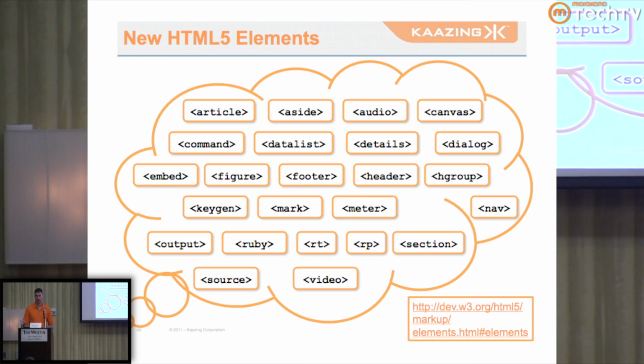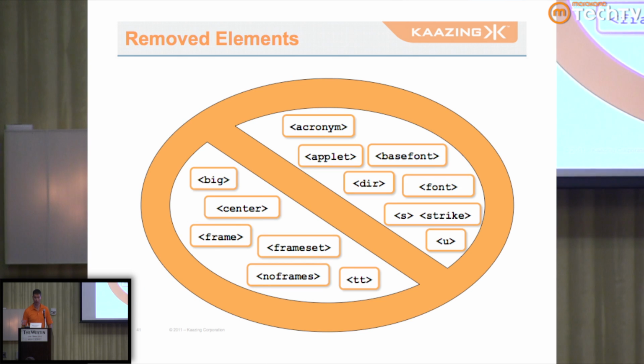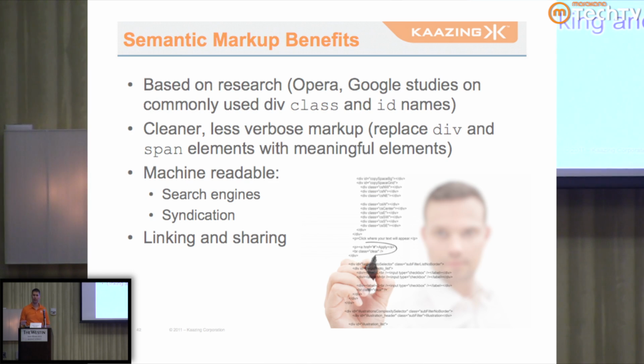Now, HTML5 defines 27 or 28 new elements. If you take a look at this list, you'll see some of the audio and video and Canvas. Those are sort of hooks for that other content. But it also defines a lot of new semantic markup, things like section and article and so on. And then there's a few other things too. There's also a bunch of removed elements. They're still going to work in most browsers, and they'll be working for a while longer, but they won't result in valid markup, so you should get rid of these. These are pretty much like inline styling that should have been done in CSS anyway.